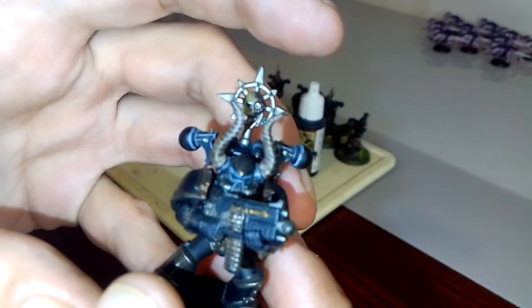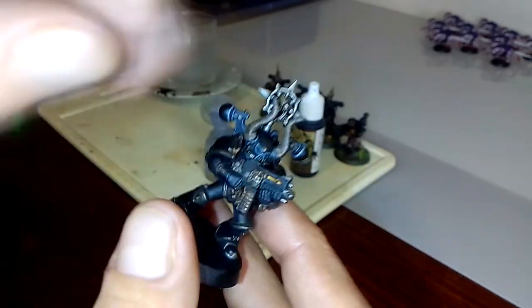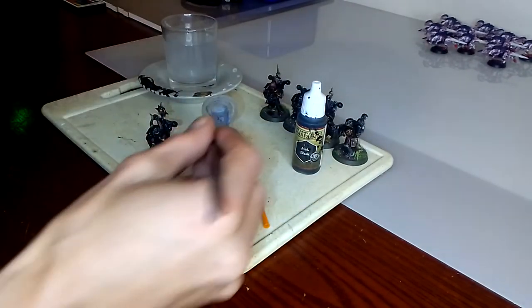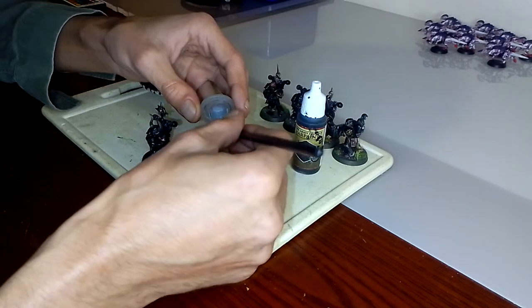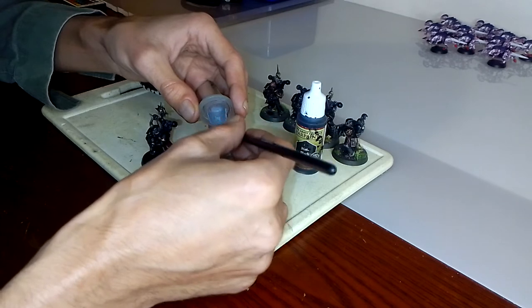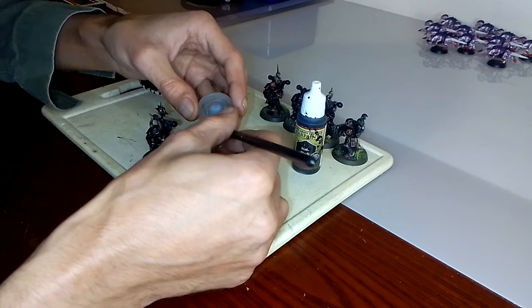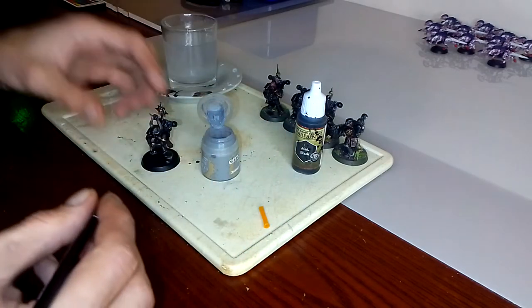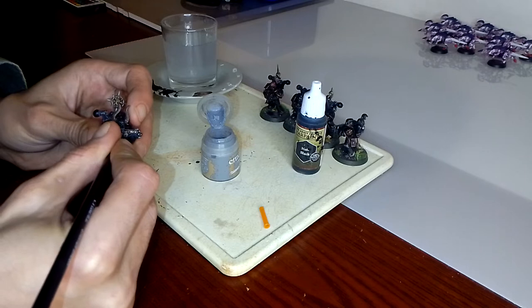So, backpack done. I've done some work on the helmet, as you can see, picking out the details of the eyes and such. So I'll need to tidy it up with a black afterwards inside the lines. Gun next. I do clean the brush now and then, otherwise it'll clog the brush up with paint, which will be too dry and it'll destroy some bristles, which will lessen the lifespan of your brush. So it's good to clean your brush regularly, regardless of needing to dry brush stuff.